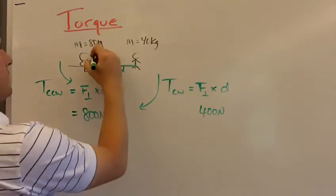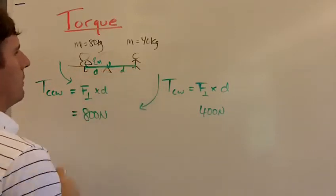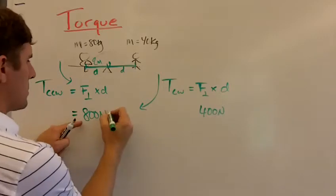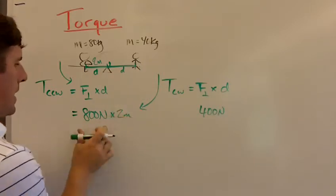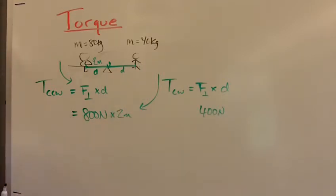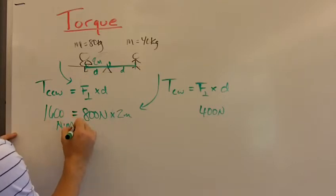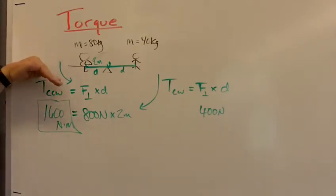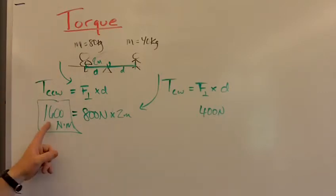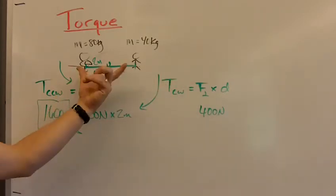All right? Let's say also that this person is 2 meters away from the axis of rotation. Well, then how far away would that person need to be would be typically the question that we're asking. So if the big person's 2 meters away, then we would multiply 800, their weight, times 2 meters, to get the total counterclockwise torque, and that would be 1,600 Newton meters. That's our unit for torque, Newton meters. All right. Now we take this information, knowing that it's 1,600 Newton meters of torque being produced on this side in the counterclockwise direction. That means that there must be 1,600 Newton meters of torque produced in the opposite direction in order to have this thing balanced.